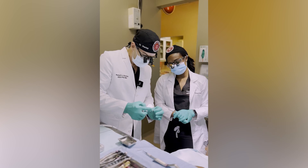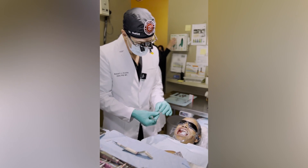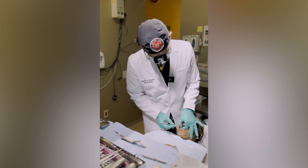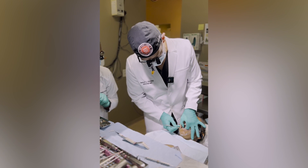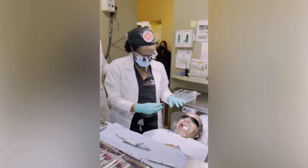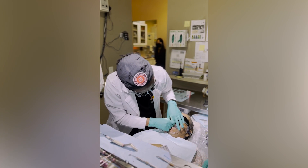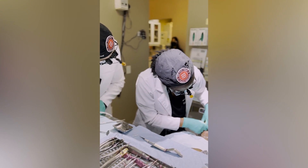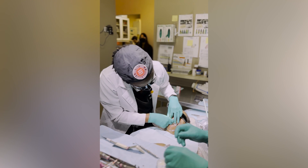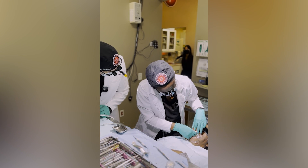We've got to apply a little cover screw, and you can't get your finger in the way, so let me show you a little trick. I'm going to put this very lightly on top of the implant, place the ball burnisher right in the center, and then rotate with my left hand. If you can get your fingers in there without creating any off-axis loads, you're fine. Just axial loads — no off-axis loads. This is really important for these immediate placement sites because there's not a lot of bone on the lateral aspect of the implant. Just snug it up and pull it straight out.